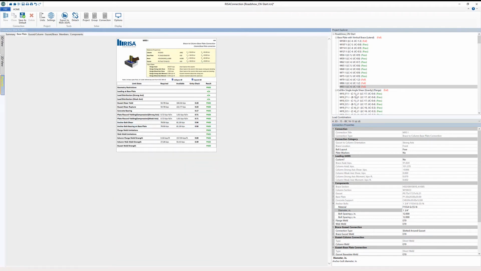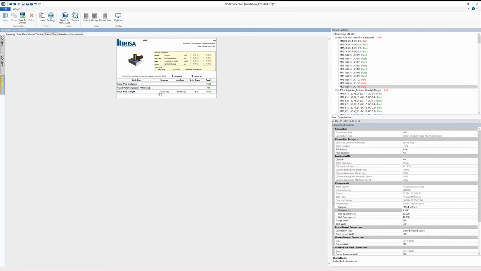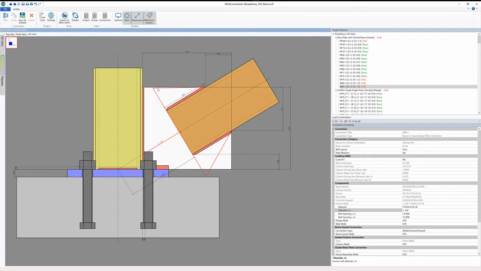So that's good, but if we look back at our unity check, we are still failing, with a unity check of 1.0. So I'm going to jump back into my summary and see that the issue here in this case is the Whitmore section. So I'll choose the gusset plate here and see that the Whitmore section passes through an unconnected part of the gusset plate edge. And so if I go to my 2D view, again, we can see this pretty plainly in that the Whitmore section is drawn outside the gusset here in the bottom.